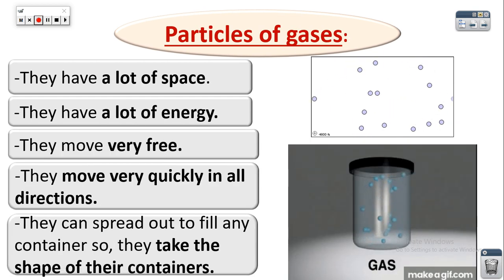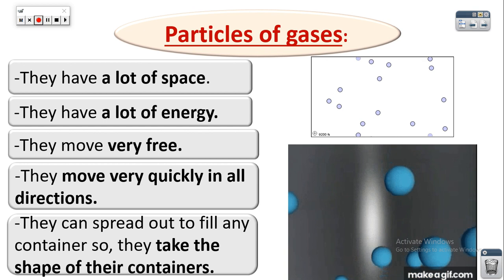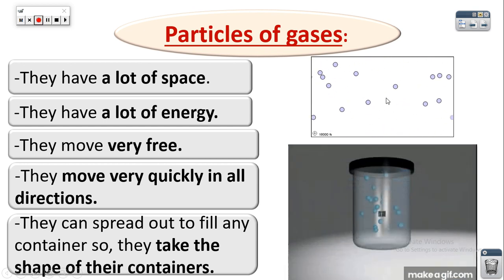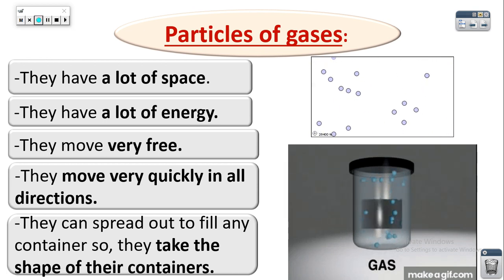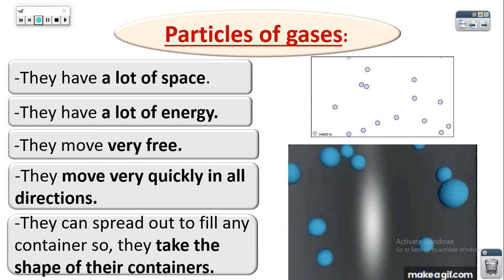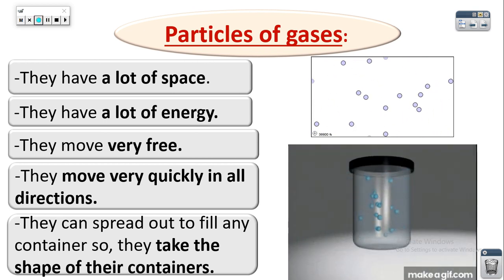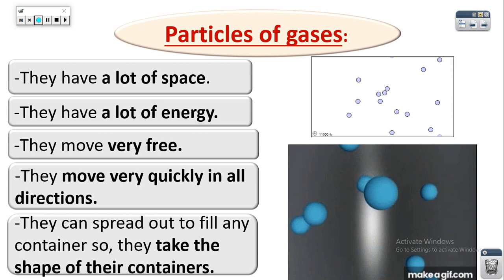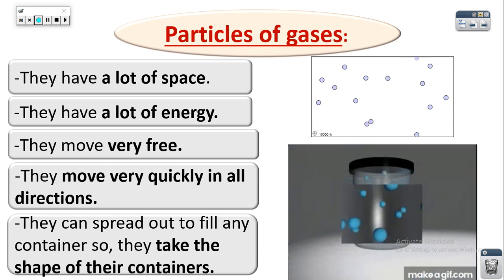Now let's go to the particles of gas. As you can see, the space between the particles of gas is very large. So it has a lot of space. Can you remember the space in the solids? It is very close. In liquids, it has more space, and in gases it has a lot of space.